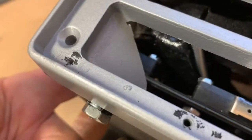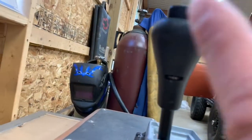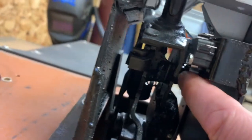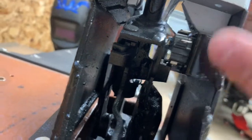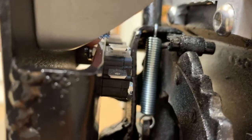So there is a linkage down here. This is the linkage that runs all the way across the shifter itself. So when you push down on the button on the top, it pushes this little linkage right here down, and then you can slide the linkage back and forth between the gears. So I figured that this little end plate right here would be a good flat surface to push these toggle switches. So I made this bracket and just welded it onto the side of the housing on both sides of the housing. And then I just went ahead and bolted on the two toggle switches, drilled two holes in it, bolted it on. And then if you look down through the top, you can see the toggle switch itself.